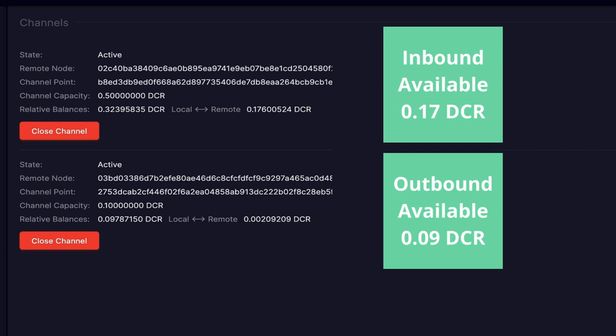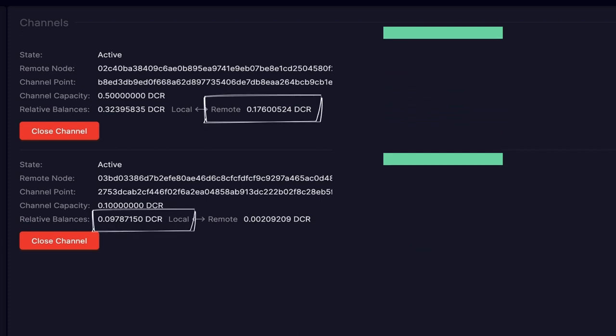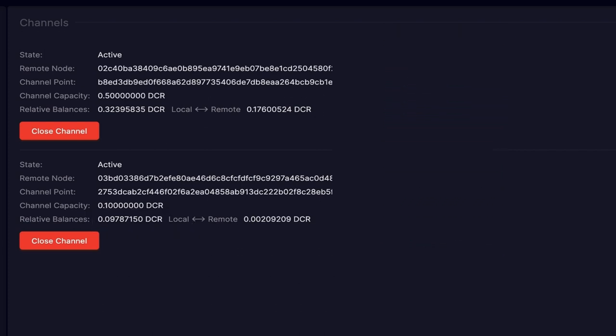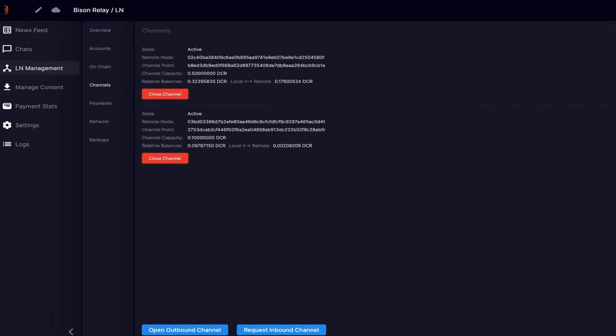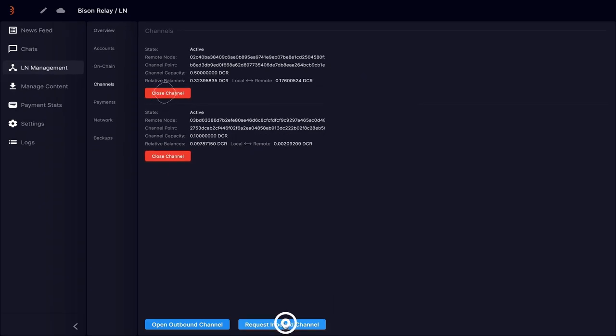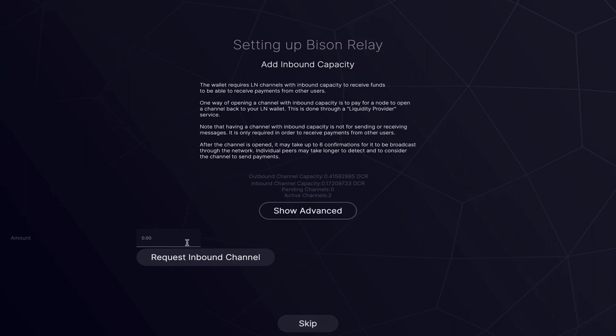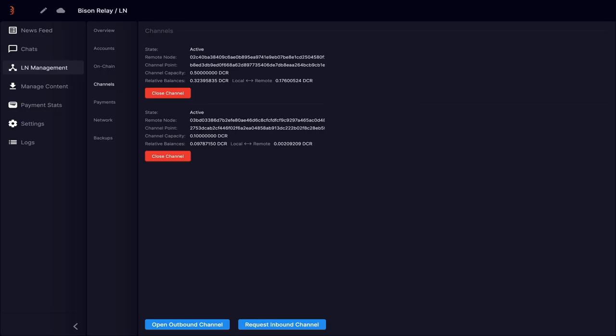If you need to rebalance these channels due to being low on funds, which can happen, especially if you're sending and receiving plenty of tips and payments, you'll need to close the channel with the low funds and open another one. At this point, it's very useful to know which channel is which. In the past, I've ended up opening two outbound channels, which meant I had no inbound channel. This got really confusing. I couldn't work out why I wasn't able to receive funds.